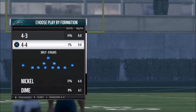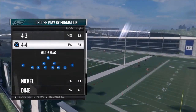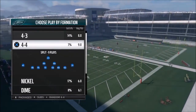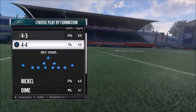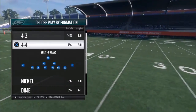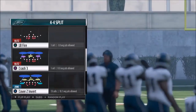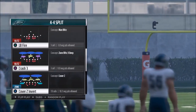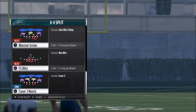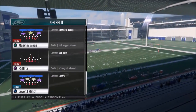I got a defensive play for you out of this formation. This is a really good formation when it comes to stopping the run, whether it's inside runs or outside runs. The outside runs specifically is where it does most of its damage. The front line is really one of the longer front lines — it spreads really wide, so it doesn't matter what play you run out of this playbook. You can always use this whether you're running a cover three, a cover two, or man coverage. The front setup will be really good at stopping the run.